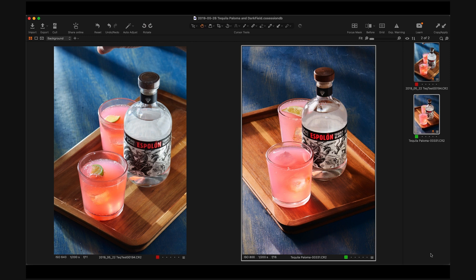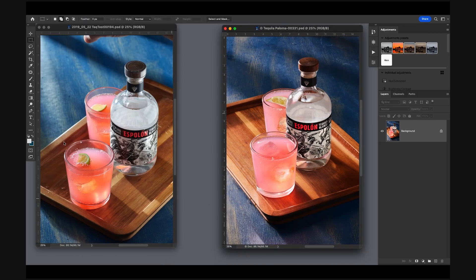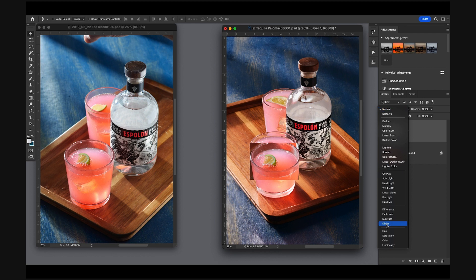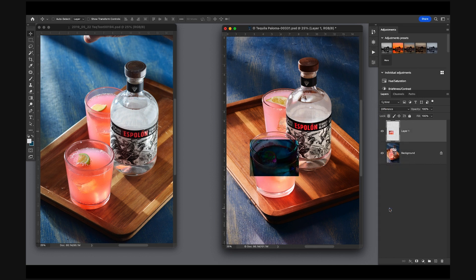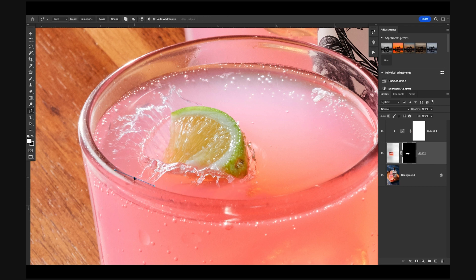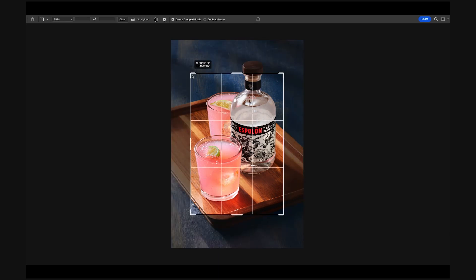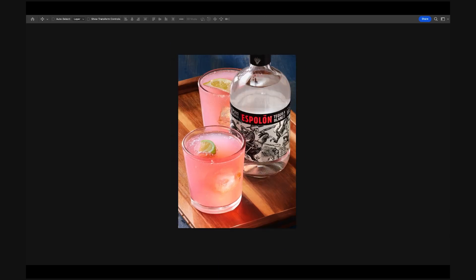You can see that by tilting forward with the lens, I'm able to bring that rear glass into sharp focus, get the label of the bottle sharp, and still have the foreground glassware in focus. From there, it's just a matter of post-production — taking those images into Photoshop and layer-masking them together. I'd take the section of the image I'm interested in, bring it over, align it using difference mode to line up the edge of the glassware. In the end, you apply a crop, and that's an example of using Scheimpflug on the vertical axis.